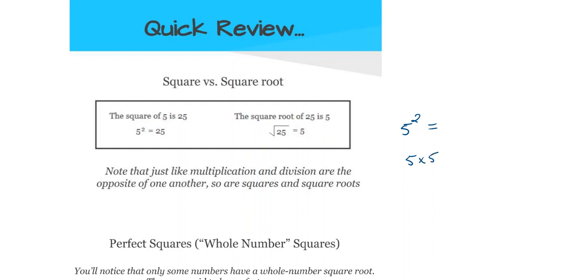And even though we're not doing other exponents yet, what would it mean if I had 5 to the power of 3? Cube. 5 times 5 times 5. So that's what the number up top is saying. It's saying how many times you're multiplying by itself. You can do any power you want. If I had 5 to the power of 4, that's 5 times 5 times 5 times 5. That's our next unit, we're going to be doing exponents. At some point, you start just saying 5 to the power of. So 5 squared and 5 cubed.